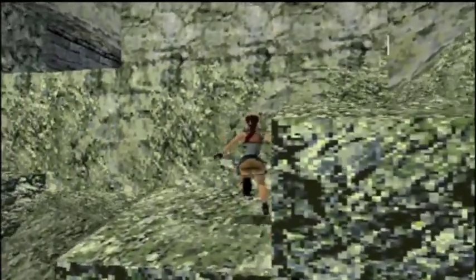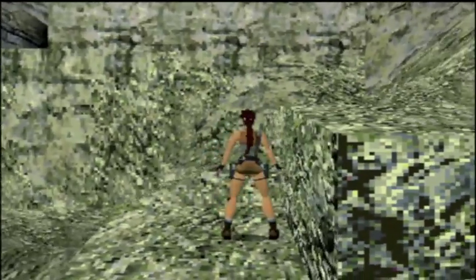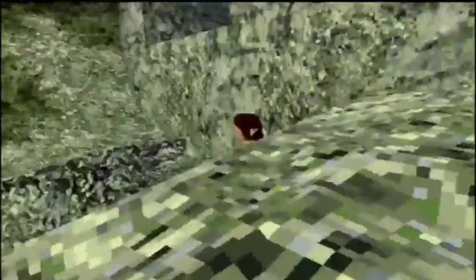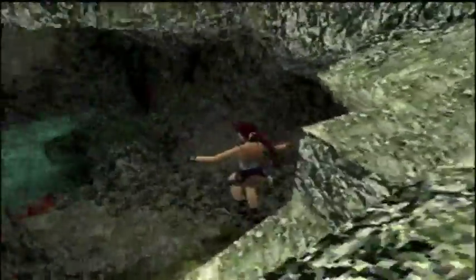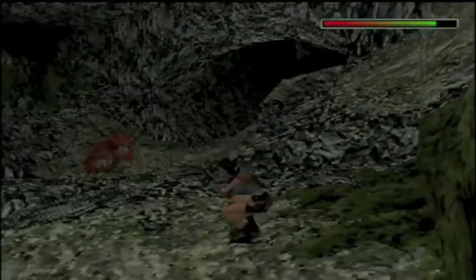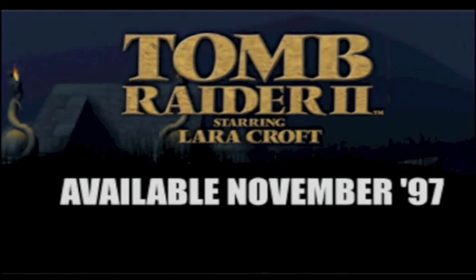Yeah. Okay, if I go onto this ledge over here, right in front of me, I will slide down, I assume. So, I'm probably better off, like... Why doesn't she jump? No! Okay, I'm gonna quit here. So I press select. Because... Available November 97. Alright then.